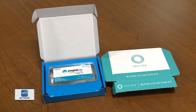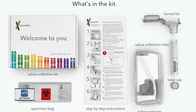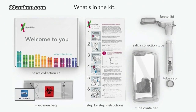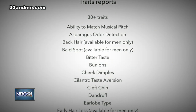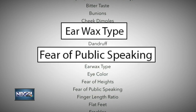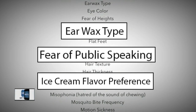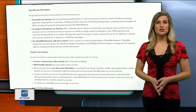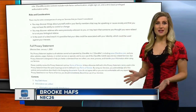Here's how these tests work. You send a saliva sample in the mail, your sample is tested in a lab, and you receive your results revealing a plethora of new information about yourself — such as what type of earwax you have, if you have a fear of public speaking, or your ice cream flavor preference. Doctors say if you choose to use a gene testing kit that you've ordered online, it's best to read the fine print.